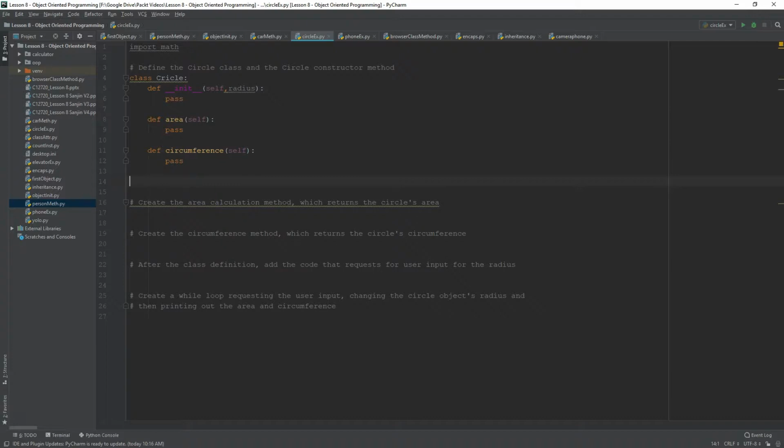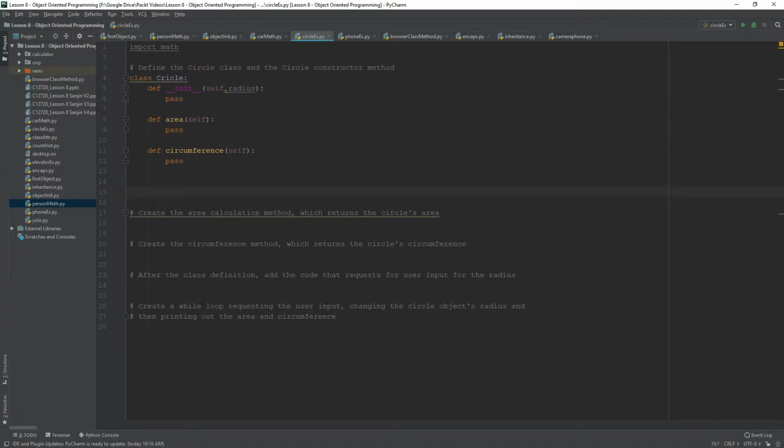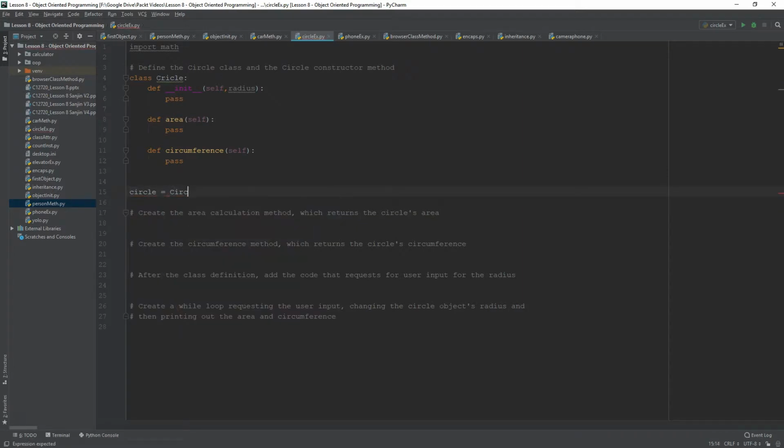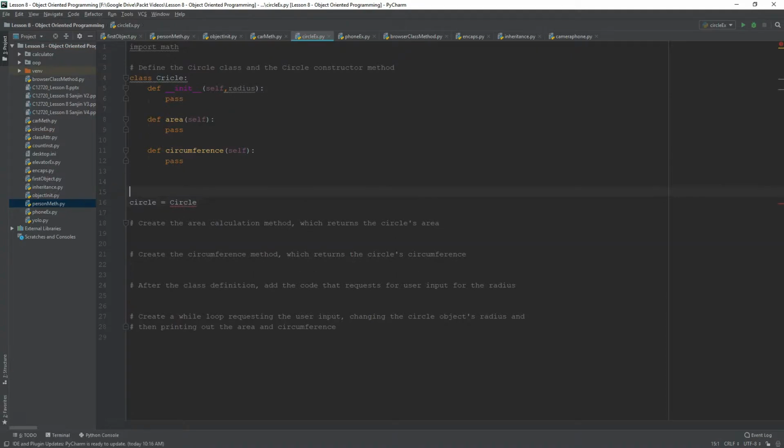The actual code is going to have to do something like this. We need to create a circle, so we can call circle, and that's going to be Circle here. Now that circle is actually going to have to be created from a radius given by the user. I can make this an int or float. I'll just make it a float just in case. Radius equals float of input, and say, please enter radius. So that's going to save that.